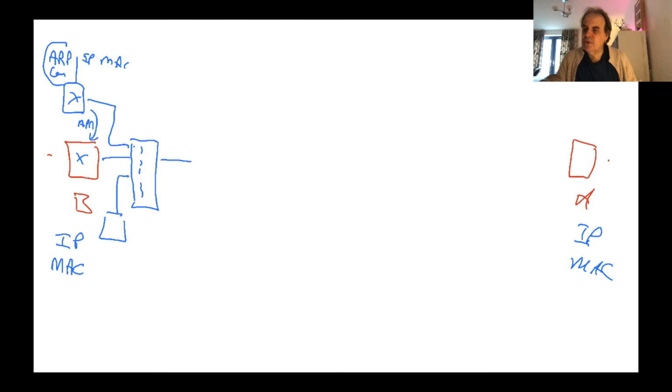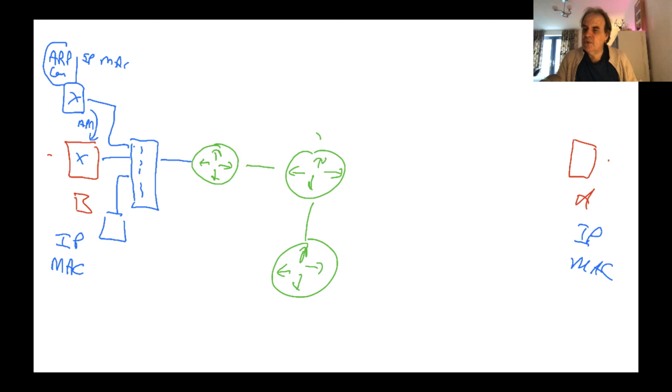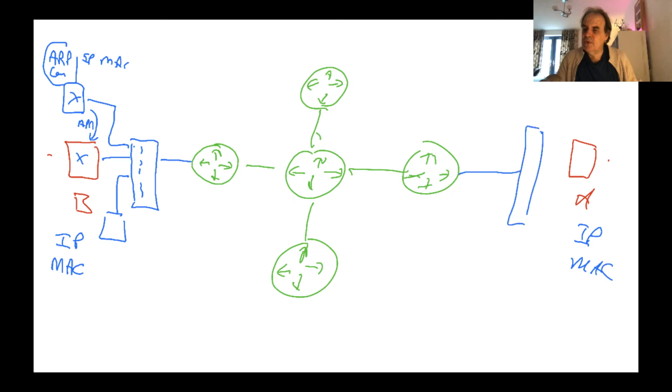Then what we have is that we connect to a router, and it's this device which will allow us to be able to interconnect networks. So these routers will interconnect in some way, and they will intercommunicate and tell each other the best way to get to a destination. So if we draw a switch over here, and then we connect that into the switch, and then Alice will connect to there.